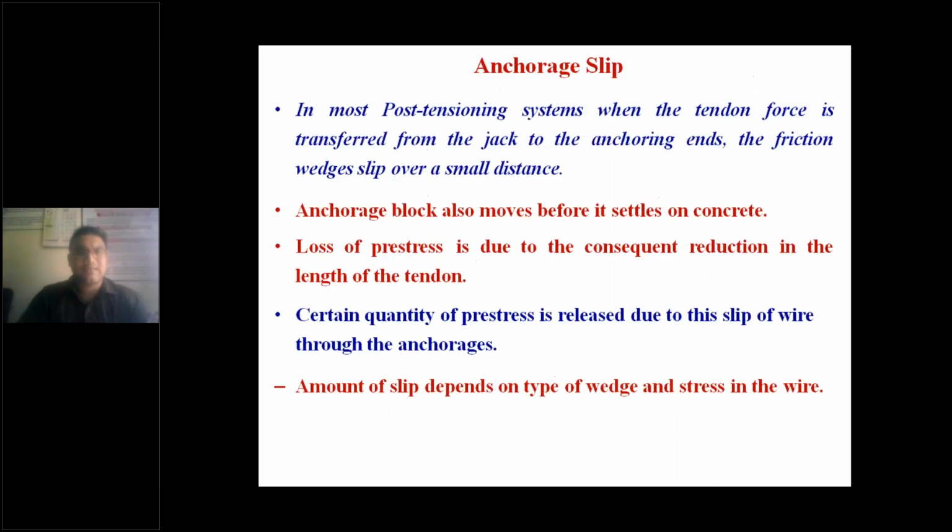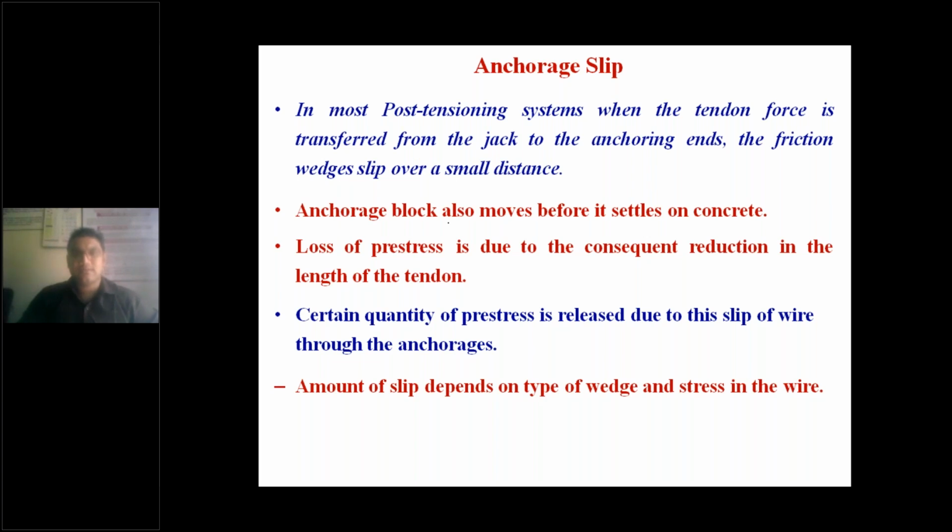The next one is anchorage slip. What we discussed about anchorage slip is that it won't be there in a pre-tension member. Anchorage slip will be there only in a post-tension member. Why? Because in a pre-tension member, your concrete is not cast along with the strand. After stretching the strands only, the concrete is going to be cast. So anchorage slip has a chance of occurring only in the post-tension system.